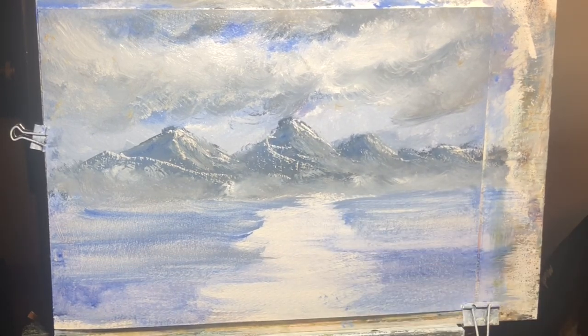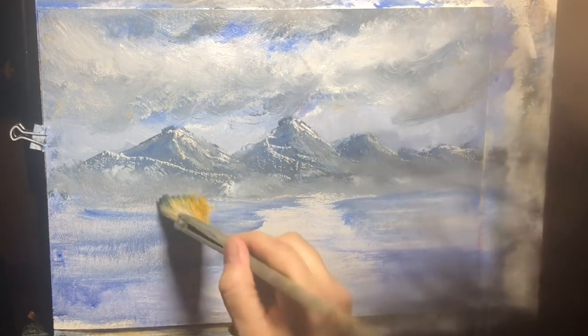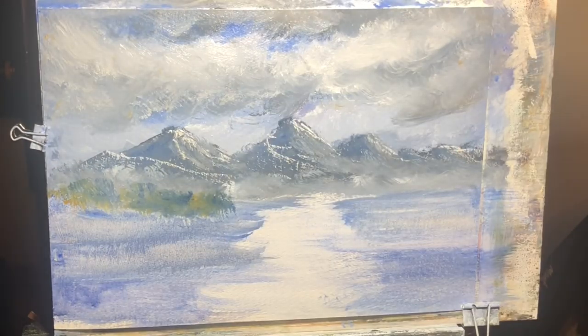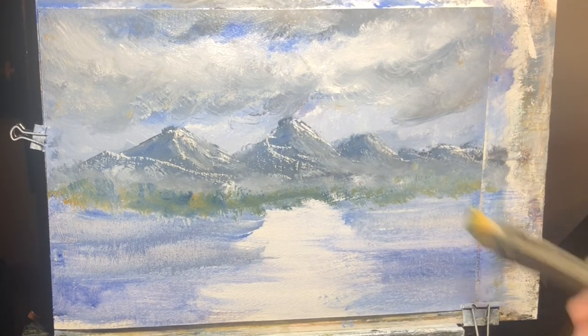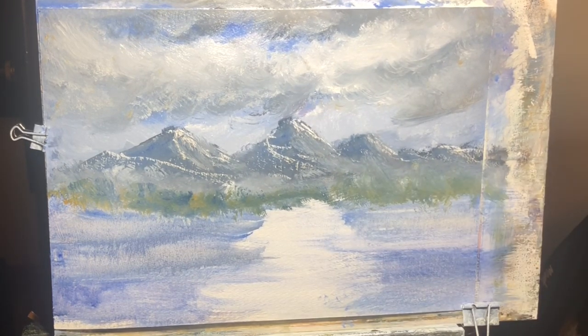And interestingly, when I first started out, I tried to do sort of a wash, and it just doesn't lay in the same way as watercolor. So really you have to just paint that in, as opposed to watercolor, where it absorbs into the paper and does the work for you. But in oil painting, you just have to basically paint it. If you water it down too much, it's not going to give you that same nice sheen like it does in watercolor.